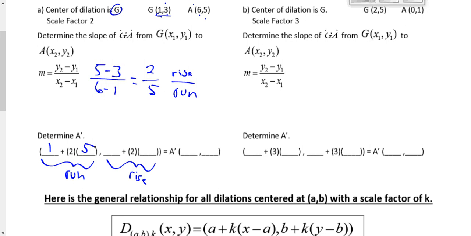Yeah. Okay, and for the rise side, where did we start? At 3? And we originally added what? 2, but we're going to add twice 2. Does that make sense? What's 2 times 5 over here? What's 1 plus 10? 11. What is 2 times 2? 4. 3 plus 4, 7. Get the idea? Do this one real quick. We got time. Do that one real quick.